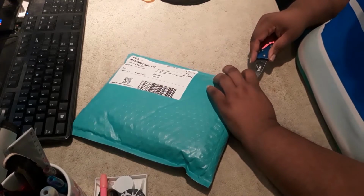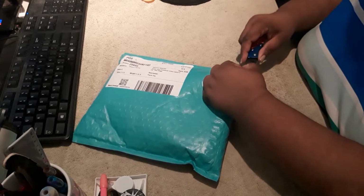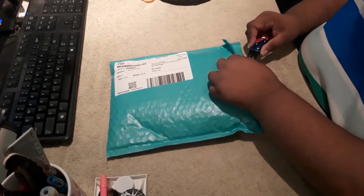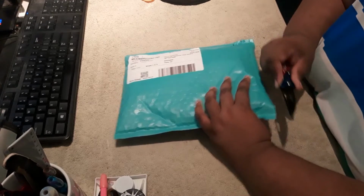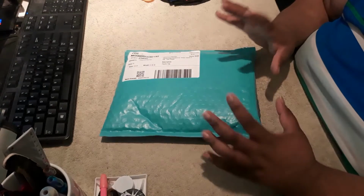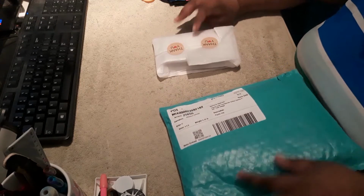I came into this little bit of cash, and I was like, okay, do I save it? What do I do? But then I saw the sale. I was like, heck no, I need to get into this. I need to be a part of the sale, because I've always wanted these kinds. I've seen other people use them. This knife is so sharp, I need to be really careful with it. There we are. Yeah, I saw other people unbox and bag these kinds of trays, and I was like, I really want to get one at least, you know.